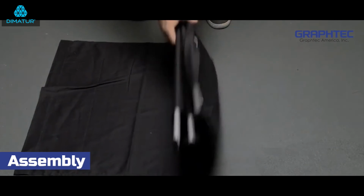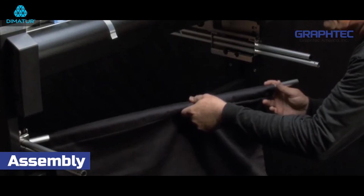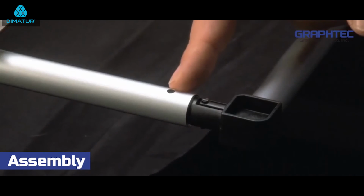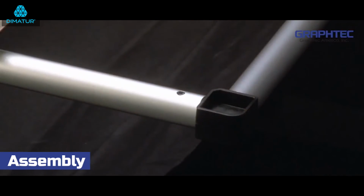Grab the basket with the long tubes. Go ahead and place the center tube in the slot on the bracket. Take the corners that are inserted in the longer tubes and insert them in the shorter tubes.